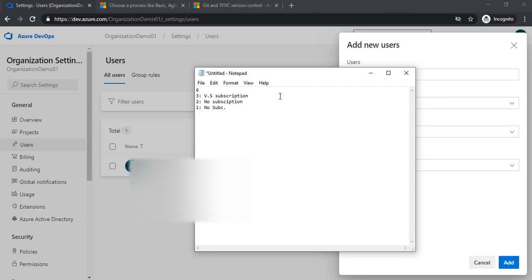These 2 will do the development. This one will not do the development. So we will add 3 users under the Visual Studio subscription, 2 users under no subscription, that is the basic level, and 1 user under the stakeholder, right?